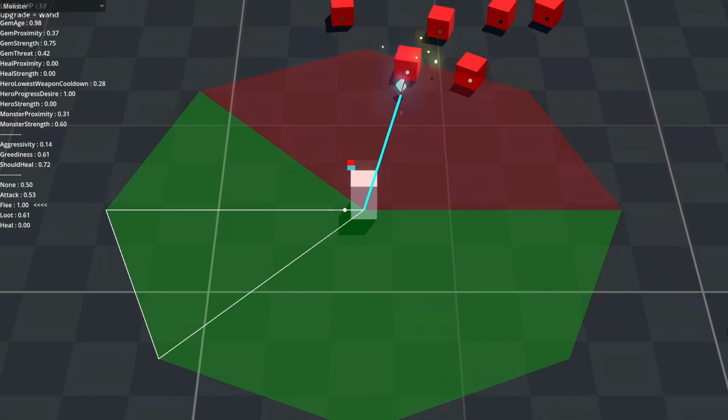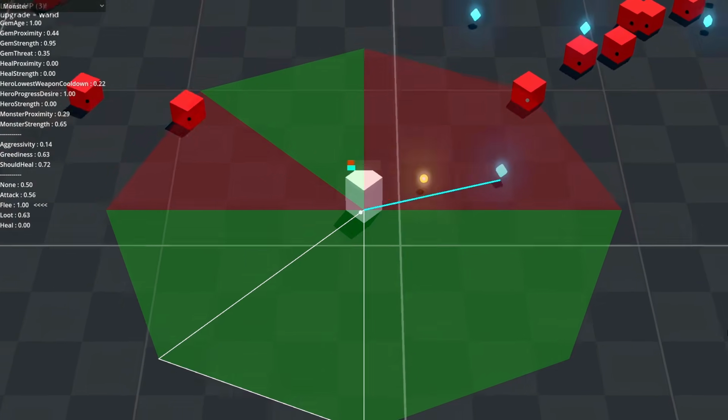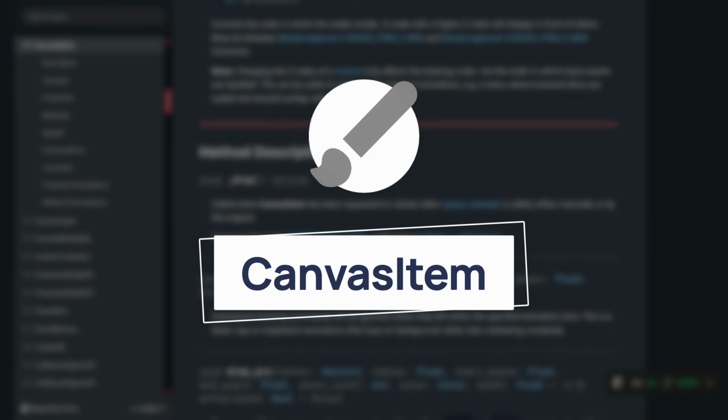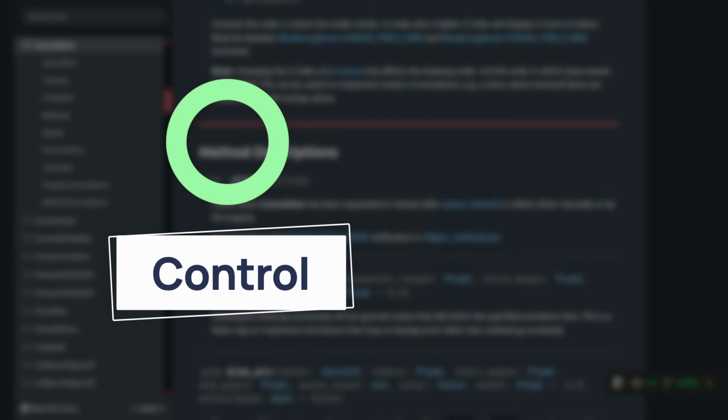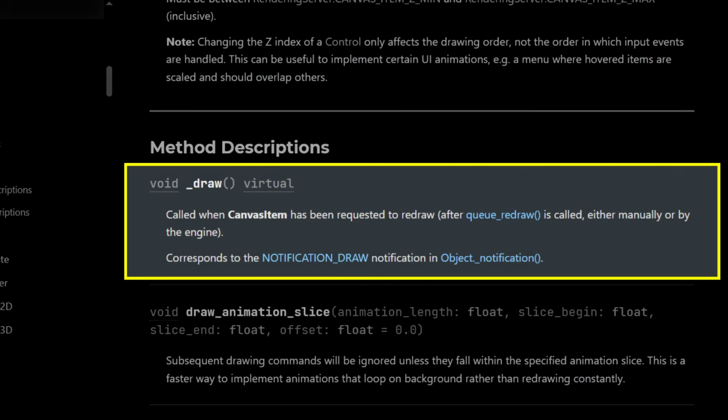So, did you know that you can draw your own 2D shapes directly in a Godot scene without having to use any sprites? To do this, you can use the built-in 2D custom drawing tools. Because in Godot, any canvas item-based node, so a control or a Node2D-derived node, can draw custom shapes using the draw function. Custom drawing can be a quick and easy way to add debugs on top of your actual scene elements, for example, but it can also be used in actual gameplay to visualize stuff.